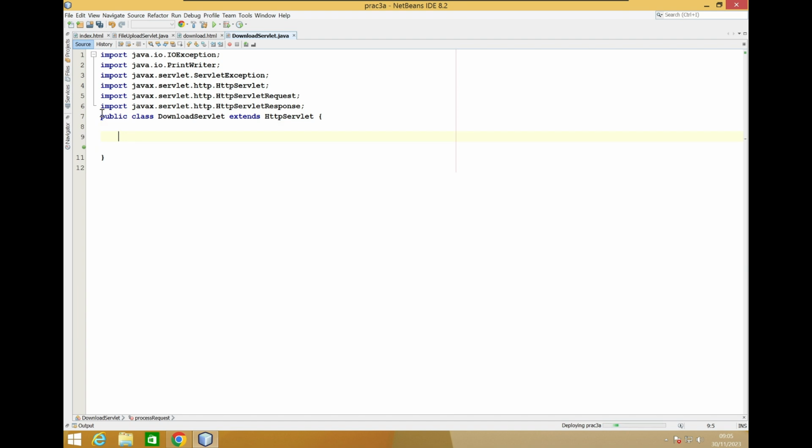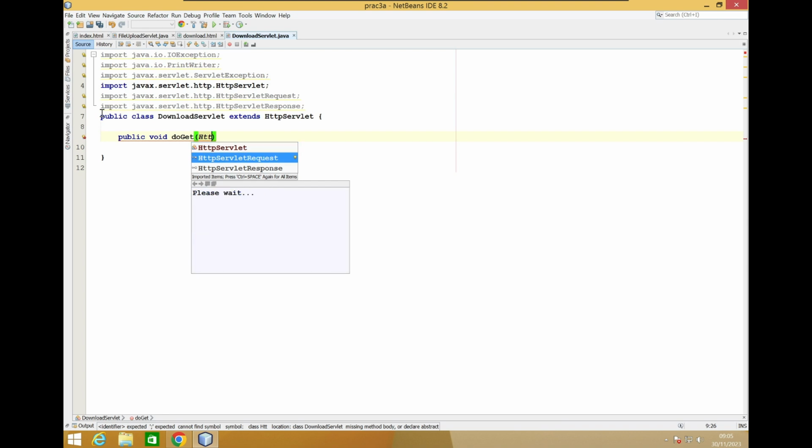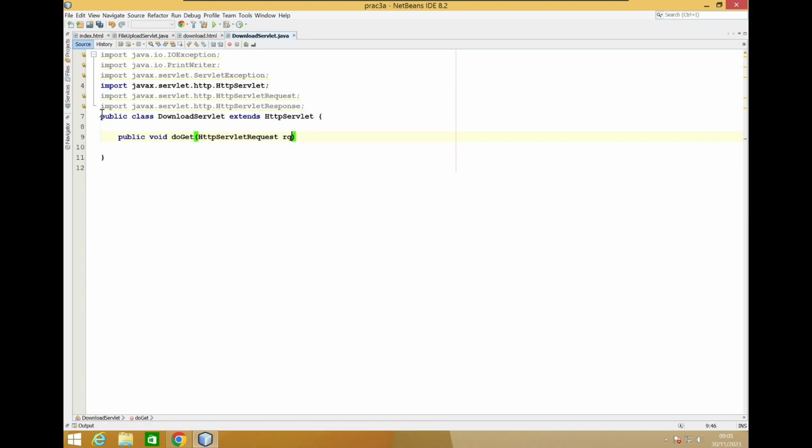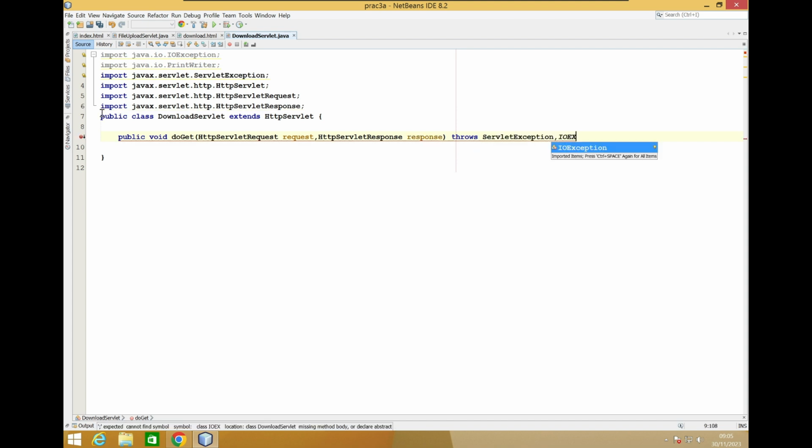Since it is an anchor tag, the method will be doGet, with HttpServletRequest, HttpServletResponse, throws ServletException, IOException.